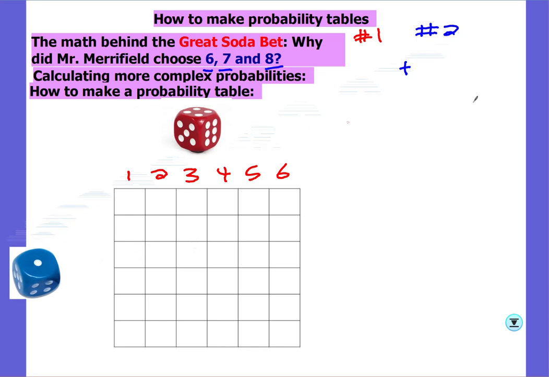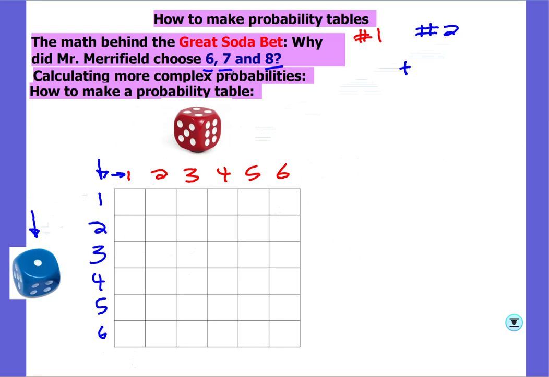So I've got dice number 1, that'll be in red, and I've got dice number 2, that'll be in blue. And I could roll a 1, 2, 3, 4, 5, and 6. You'll notice I made these 2 different dimensions because they're completely different outcomes. What dice 1 rolls does not depend on what dice 2 rolls at all. They don't really affect each other. So this will be your way of tracking each possible outcome, because I could roll 1 through 6 on the blue dice and 1 through 6 on the red dice, and we have to track every single individual outcome.